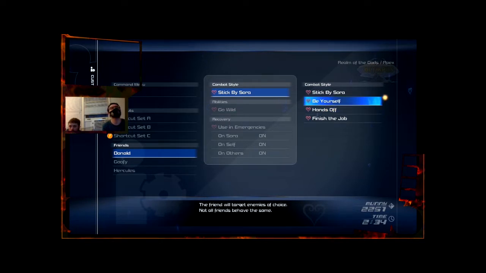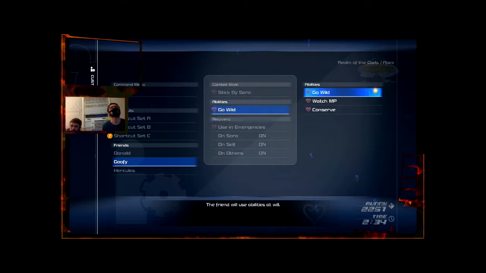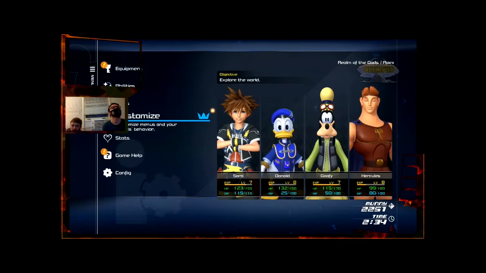Be yourself: friends will target enemies of choice. Not all friends behave the same. It sticks by Sora, so keep stick by Sora on. Target enemies near Sora. So do you want hands off for Donald, or do you want him to stay on that? Let's have him stay on it. Abilities. Go wild. Use your abilities. Friends will balance their MP instead of wasting it all, or conserve their MP. You want to keep it go wild? I'm going to keep everything where it is.